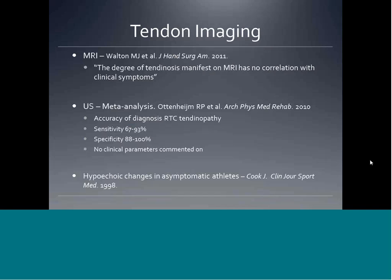So we can see this. You can get an MRI, and you've probably done this before. Somebody's had chronic shoulder pain. They may or may not have an injury. They're not getting better with physical therapy. You get an MRI looking for a rotator cuff tear, and it says mild to moderate supraspinatus tendinosis. So the tendon should look black on a T2 weighted signal. But in a degenerative wear and tear tendon, like I showed you histopathologically, it looks white. The radiologist can see that.